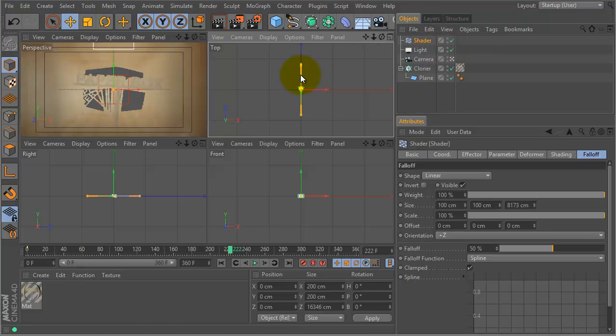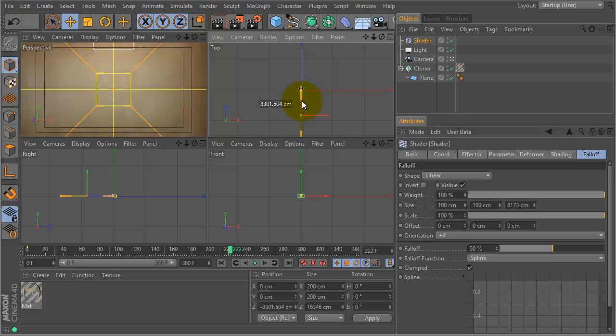And with the shader, now if we slide this layer in the Z direction, we can get our animation to go here. So right here, let me just show you again.